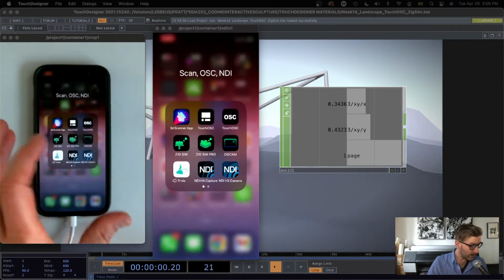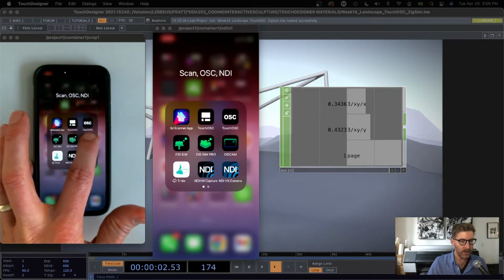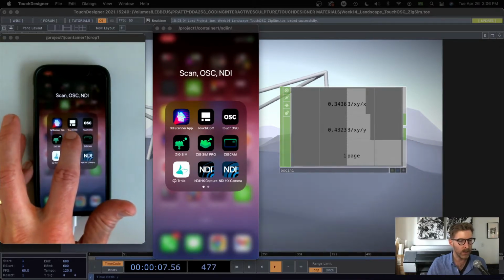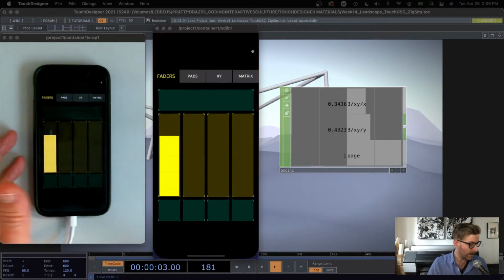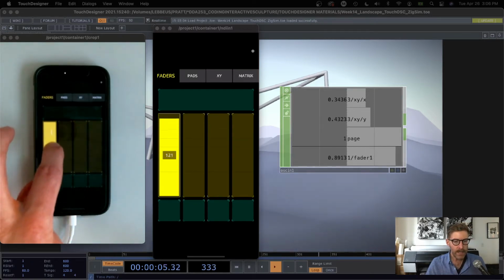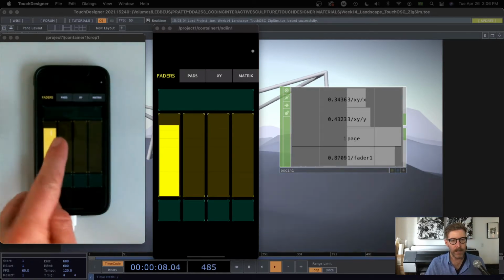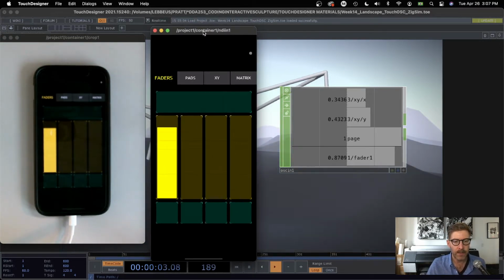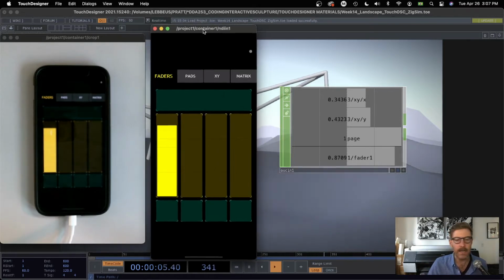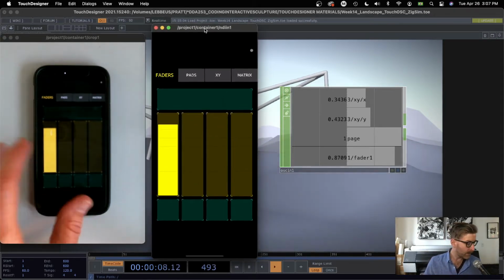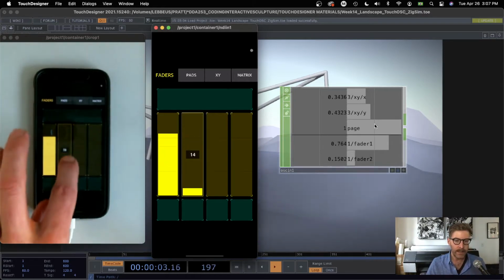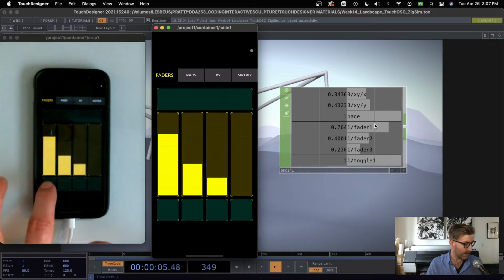So if we look here, this one over here is the older version of the app. If you have an older smartphone, you'll have to use that one because I think only the newer OSs can run the newer version. Okay, so what we see here, I've got a webcam right here, and then this other view is an NDI capture coming from my phone, so we can read the text a little bit better. So we can see over here on our OSC In CHOP in Touch Designer, it's getting that data.